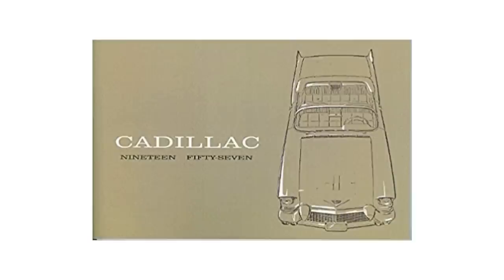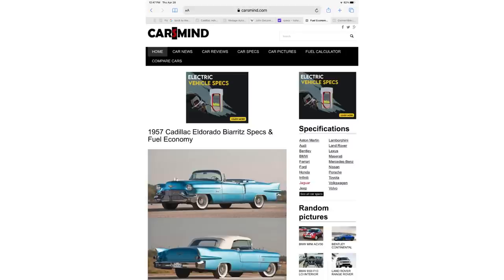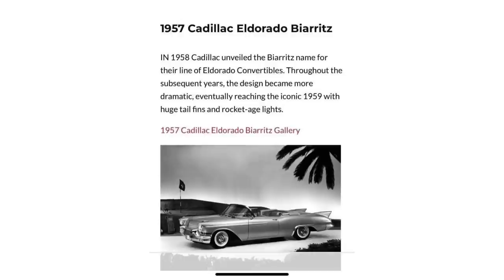Two more points before we do the tour. I've been getting flack recently about lack of research, so I just wanted to show you what I go through when researching these older cars. One article didn't even have the right picture for the car it claimed to cover. Another source said the Baritz name started in 1958 while showing a picture of a 1957. I also found a source that claimed every Ford engine ever made is a Y-block engine — which it's not. I just wanted to show you the discrepancies that are out there.